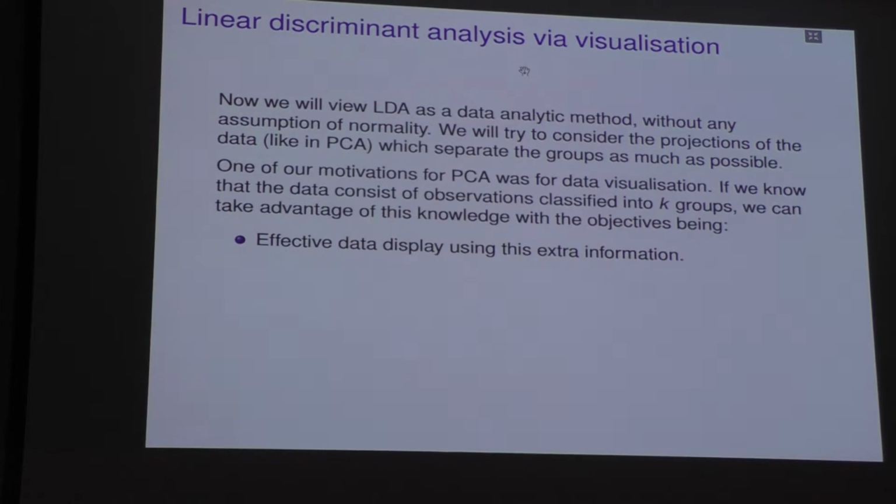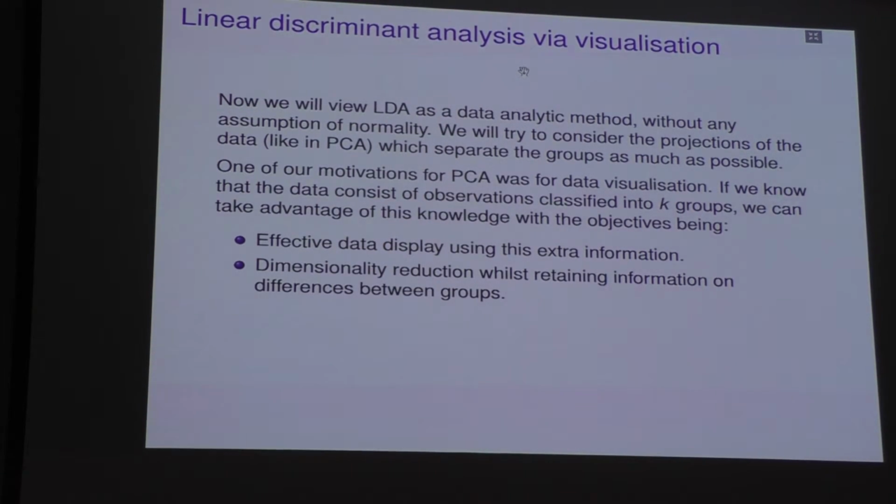So here we're not making any kind of assumption on normality. But we can use this to give some nice graphical displays just by projecting our data. And if you've done lab sheet 4, you'll have seen that already. Or do I mean lab sheet 5? Lab sheet 5, which you probably haven't done because it's only been up since 12 o'clock. I'd be very impressed if anyone's done that yet.